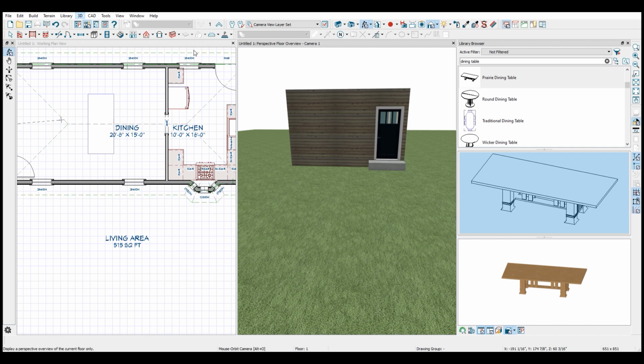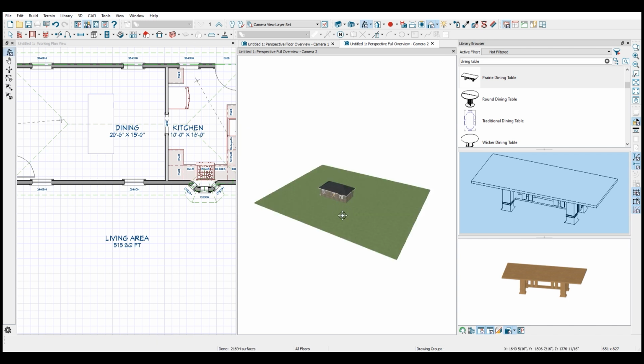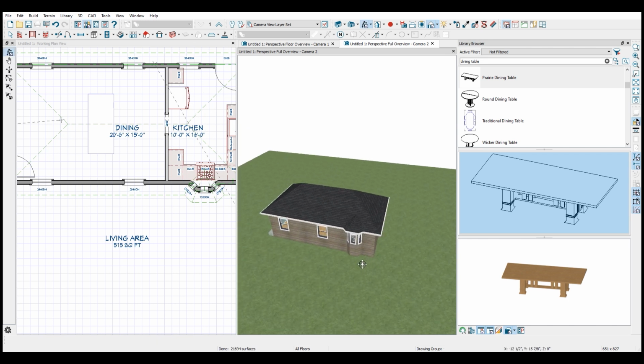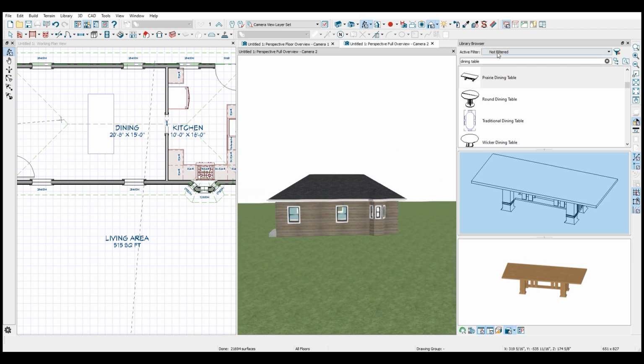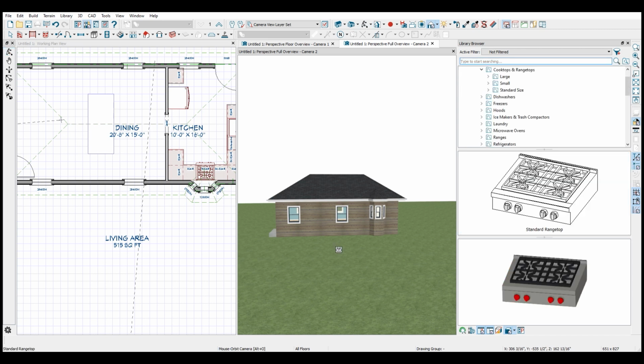Okay, I went to build roof, and then in that tab I clicked build, auto rebuild roofs, or auto rebuild roof planes, and this came up. So the hip roof is the default roof type that you can choose from, but you can do all kinds of different roofs in here. You can do landscaping stuff.